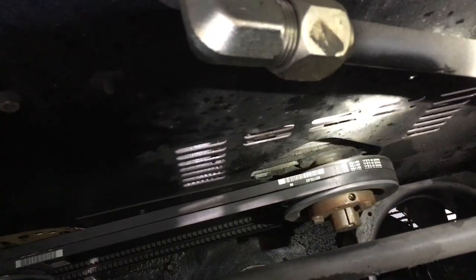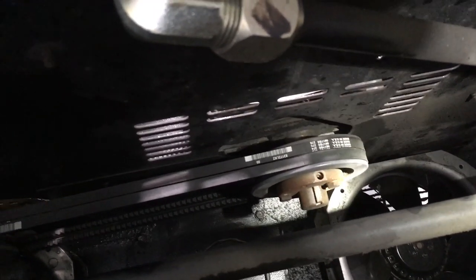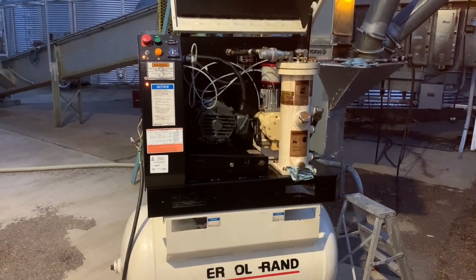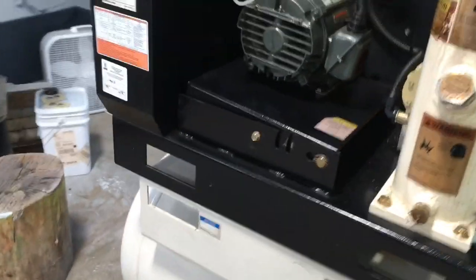So you can see there is the motor pulley or sheave with two belts on it, and it is going to the air end pulley or sheave. And so those belts, I'll probably be replacing those later, but for now they're fine. We've actually tested this on a three-phase connection. Burn like a kitten. And everything seemed to work fine once we got it wired up properly. So I'm going to now remove those belts and then unbolt the motor and swing it out.